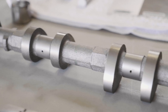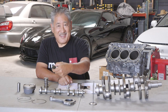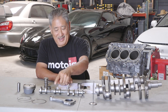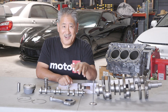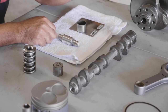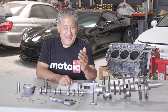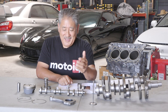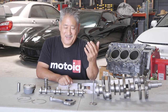We WPC the camshaft and also do the followers if they're not DLC-coated. DLC is highly compatible with WPC, and that's actually a really good combination to reduce friction. There's a lot of rubbing force, friction, and wear here. When we WPC a cam and followers they generally almost don't wear out — we've had engines with three or four racing seasons where everything's perfectly good. With WPC treatment, cams can last almost indefinitely unless something goes wrong.